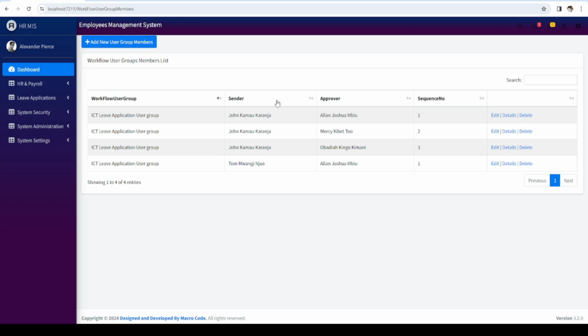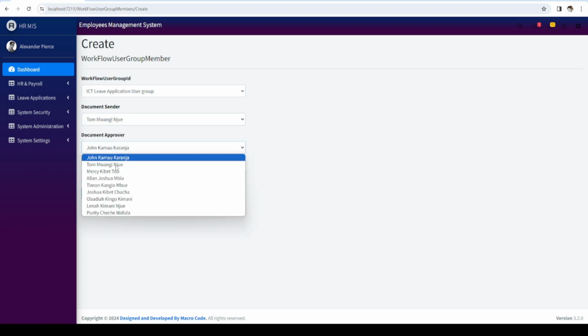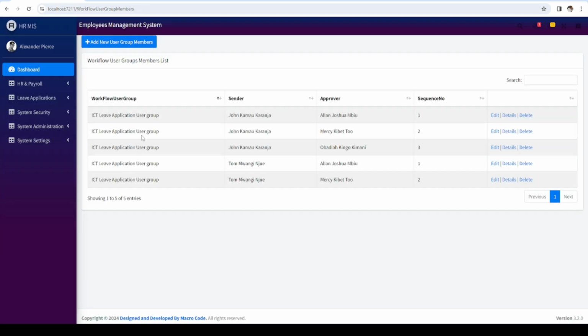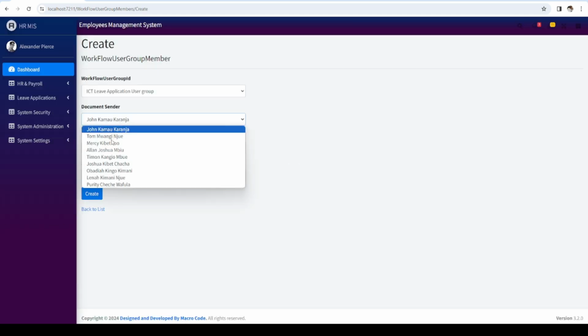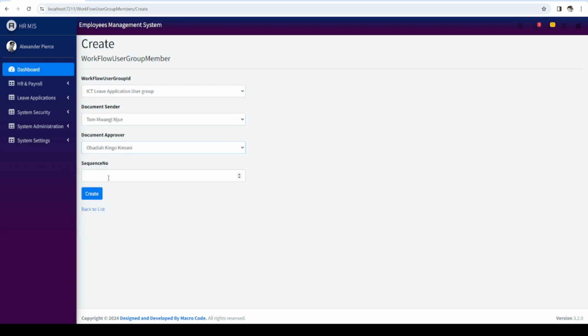I'll also do the same thing. This is Tom. The next person is Mercy, and is the second person. And also do the same thing. For Tom, the last approver is Obadiah, and I can have this as 3.